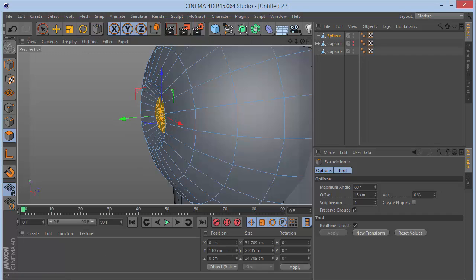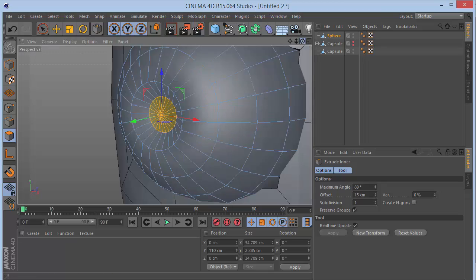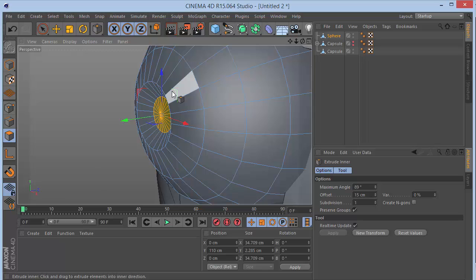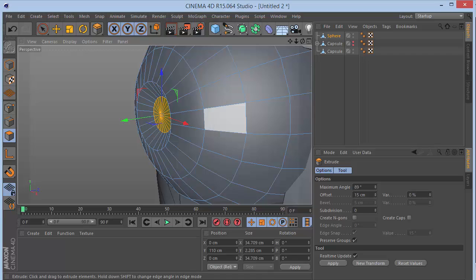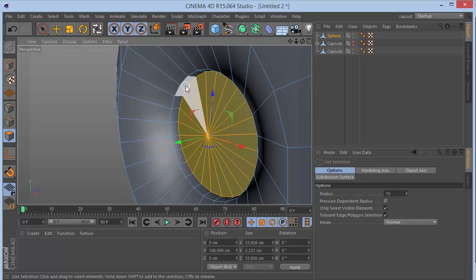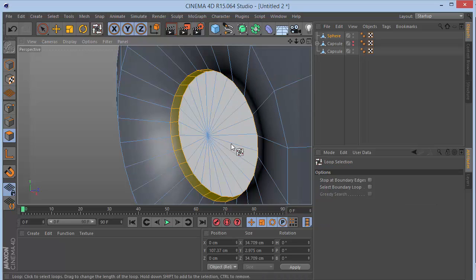And once we do that, we can hit D on the keyboard, and we can get the extrude. So we extrude it back slightly to say something like -3 centimeters. And then once we do that, we can select our loops over here. So you want to hit UL, select this, and we want to hit delete. And then we do that.